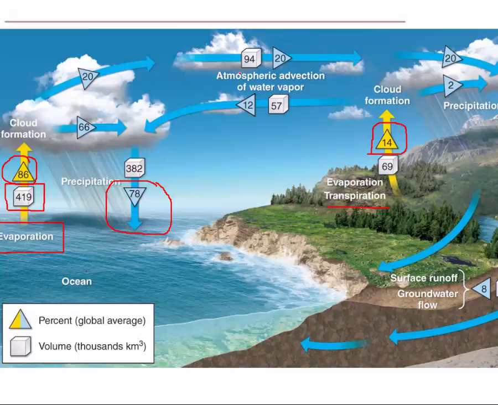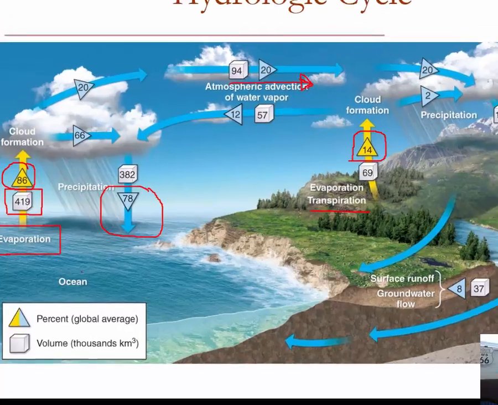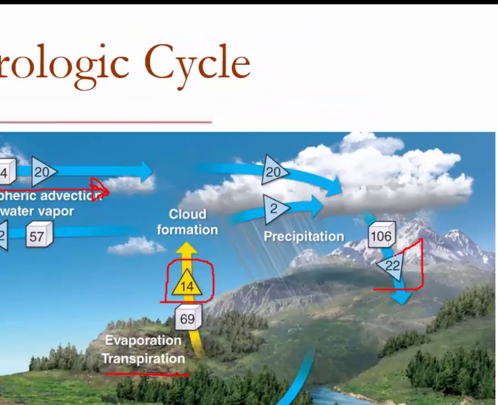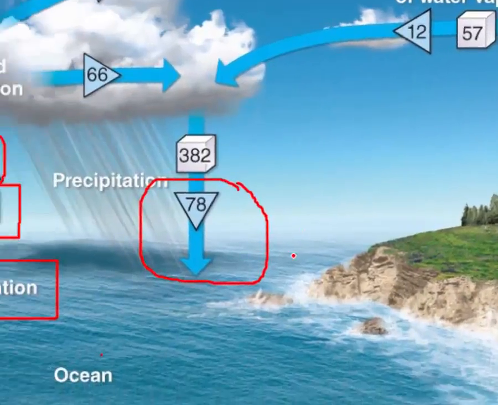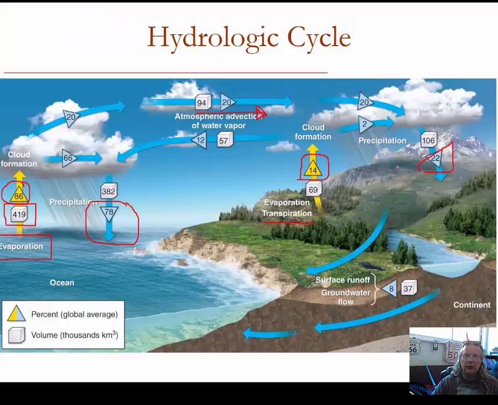Some of it, 20%, is blown, these clouds, over land, and of all of the water that comes out of the sky onto the land, onto the face of the earth, 22% of it lands on the land surface of the earth, and that is the water that is usable to us. So 78% falls back into the ocean, 22% falls on land. Only about 8% of that water that gets to the land eventually goes through either rivers to the ocean or underwater in the groundwater flow back.